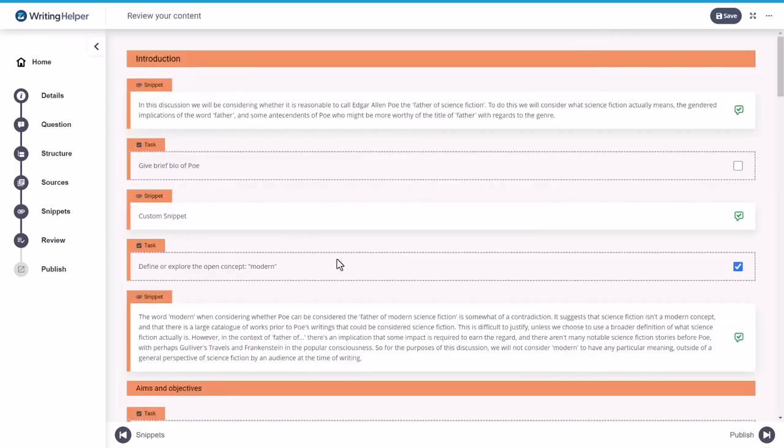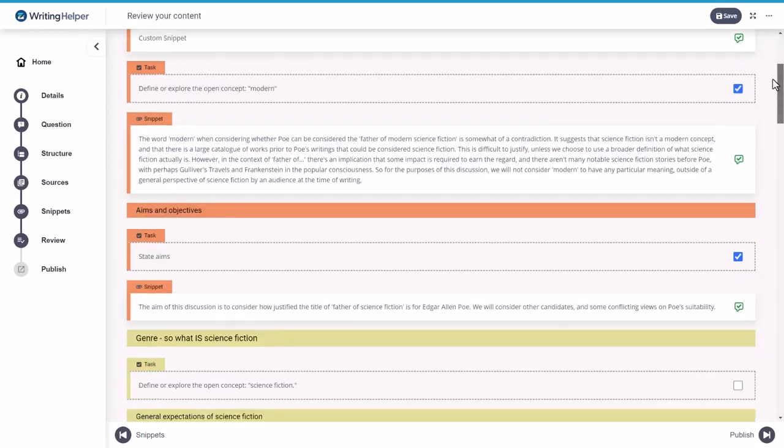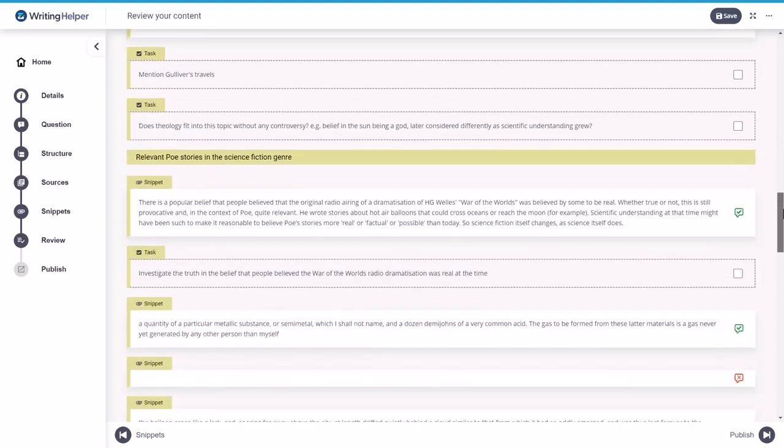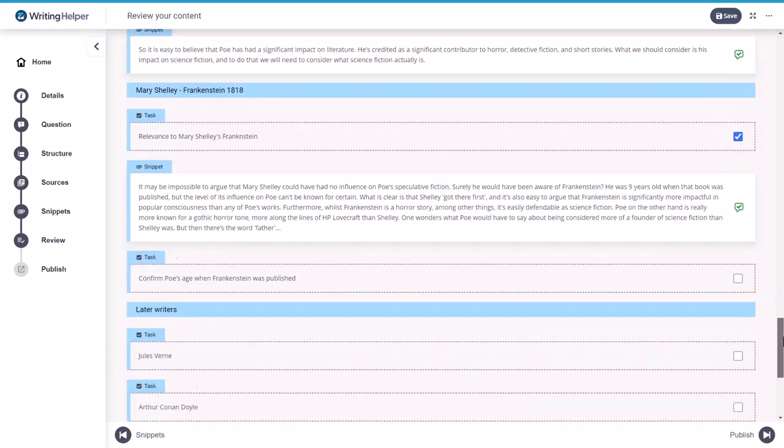You can see each snippet in full, you can still see the tasks and mark them as done, and this gives you another view of your work so far. Note that it still isn't WYSIWYG, it still isn't what you see is what you get, and any spelling mistakes or grammar issues here aren't highlighted to you. You can fix those later in Word because that's what Word is designed to do. But here, by looking through your work so far, you can see how much content you've put into each section. Maybe some sections are too large, too small. You may get a new perspective on your piece of work at this stage.